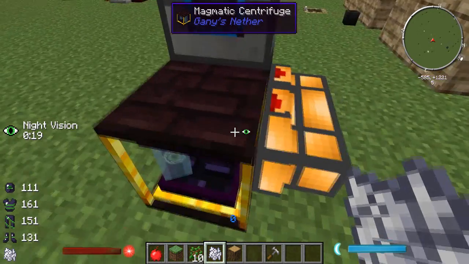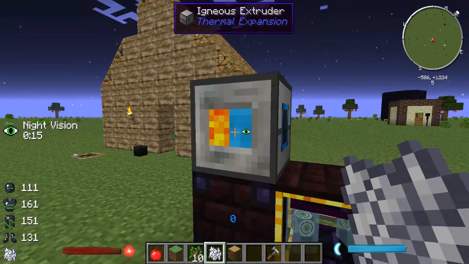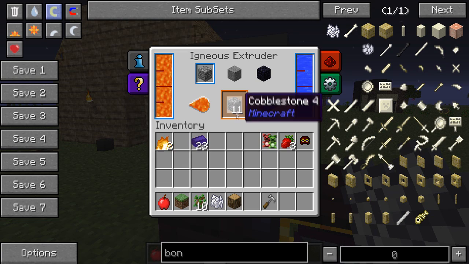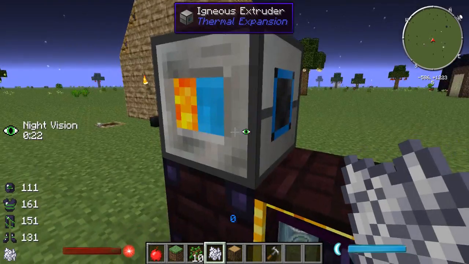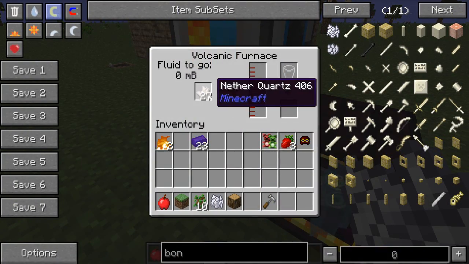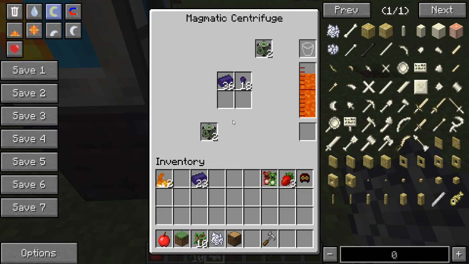So this is a way to keep some of the machines that need lava fully stocked with lava, because all that's happening really is it's filling up here with cobble, and then that cobble is going down into here, and that's getting turned into lava, which then is going into this machine.